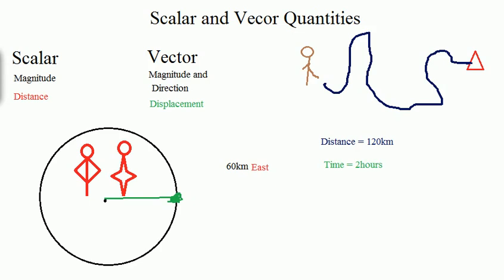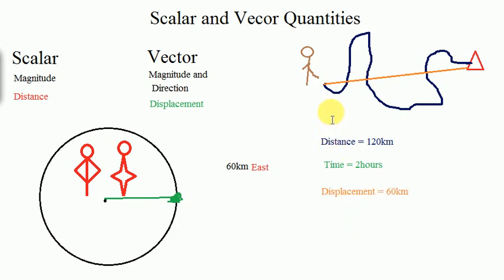But what is the displacement that has occurred during that time? The displacement that occurred is from this point to this point. What is displacement? It is basically the difference between the final destination and your starting point. The distance between your final destination and your starting point in a straight line is basically your displacement. So the displacement is 60 kilometers. For our simplicity we are taking these figures.